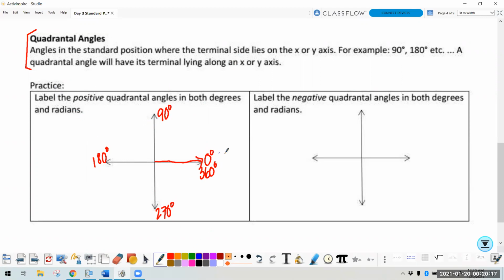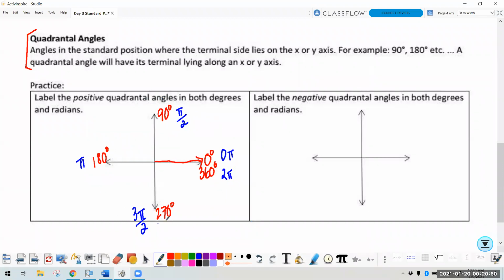So now we're going to do that in radians. We've got 0 pi radians, pi over 2 radians, pi. So you can think of this, we know that 180 is pi, so 90 is half of that. So when we go to 270, now we've gone 1.5 quadrants, so that's 3 pi over 2. And then all the way around 360 is 2 pi.